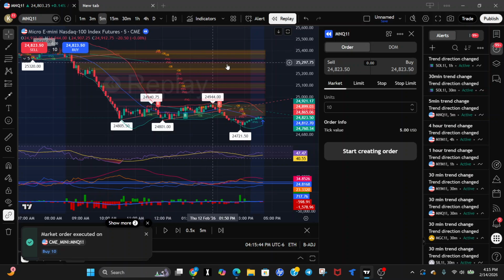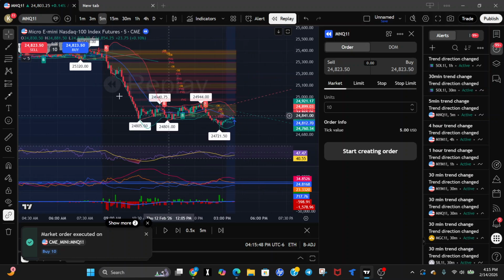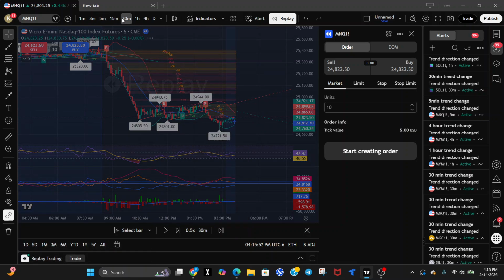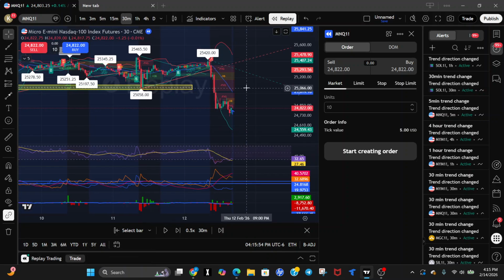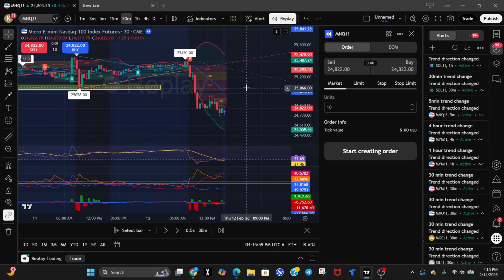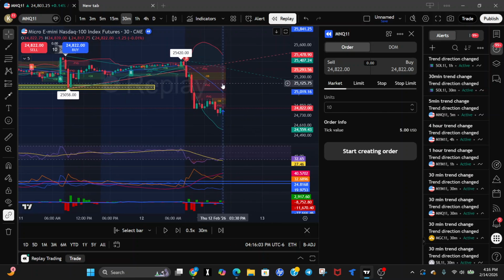Right there, that was you risked about 700 for 10 grand. These trades really aren't that hard as long as you're actually using the set strategies. Place your stops above the fair value gaps. You can trade this on something like the 30-minute as well, where it's not really going to show you as many confluences, but they're higher level because this is a 30-minute FVG.